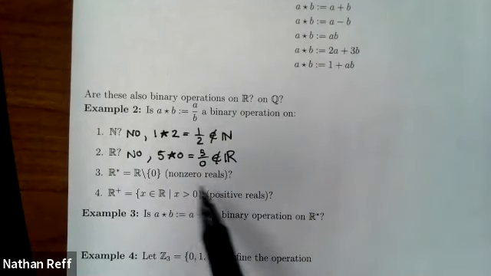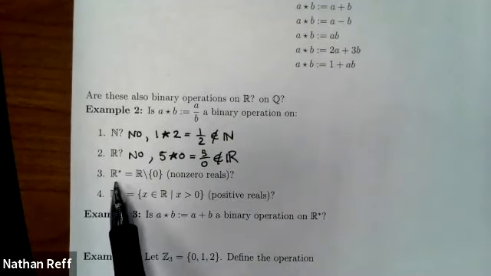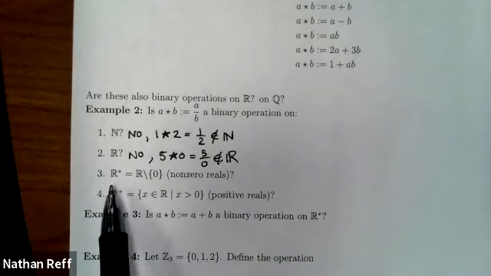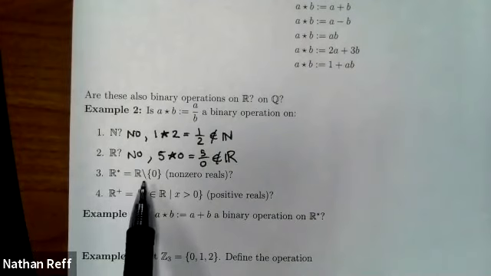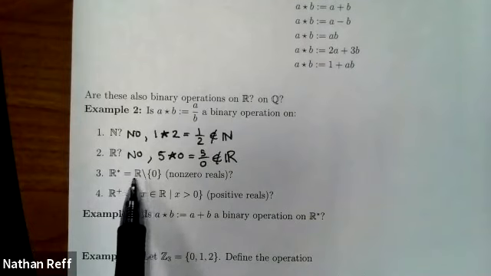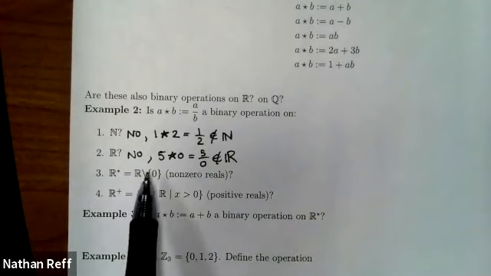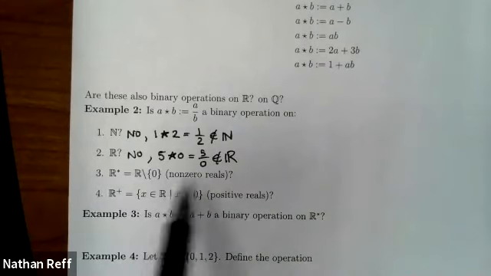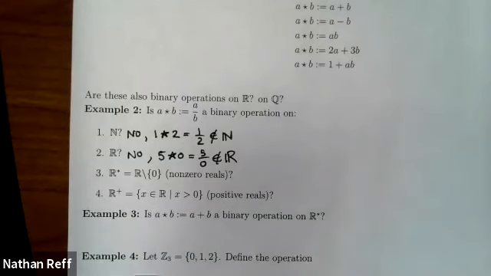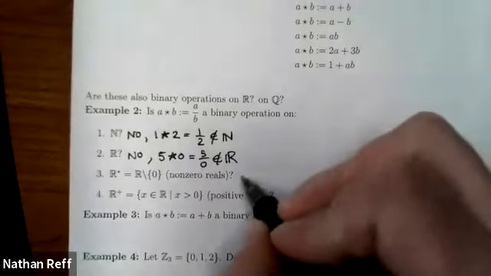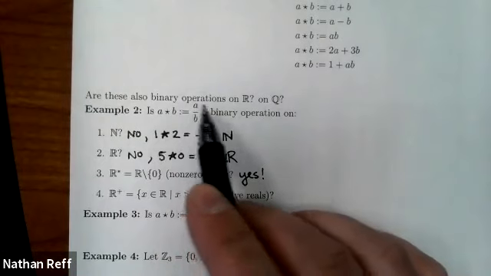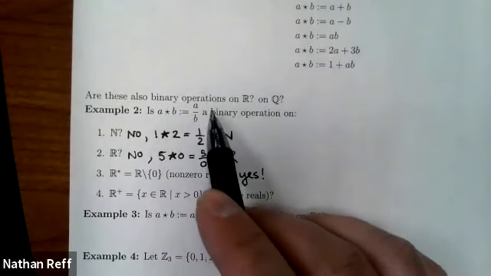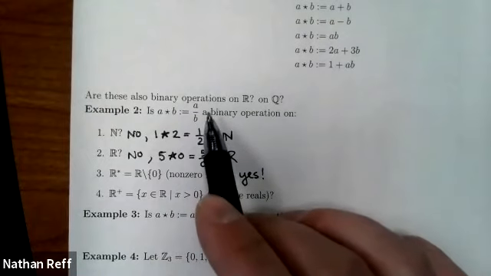Okay, well, what if I take out that problem? What if I consider non-zero real numbers? One way you can denote non-zero reals, or non-zero elements of a set, is sometimes with a little superscript star, or you could just write R and then take out the element 0. Sometimes I also write it like a subtraction, right? On the first day, we did some notation for that. But this just means remove the 0 element. So we'll have non-zero reals. What about there? Yeah, I think so. Now we're not going to actually prove it, but we know that if you give me two non-zero real numbers and you take the ratio, the only problem is when you have zeros in the denominator.